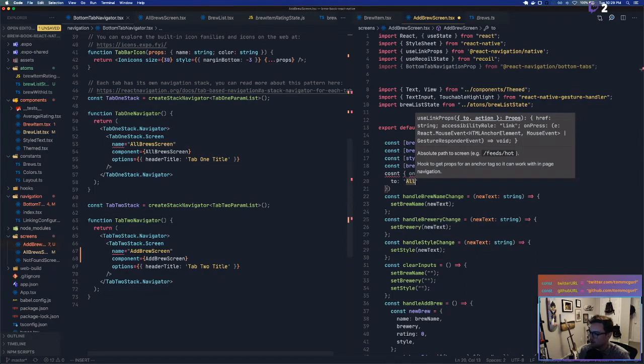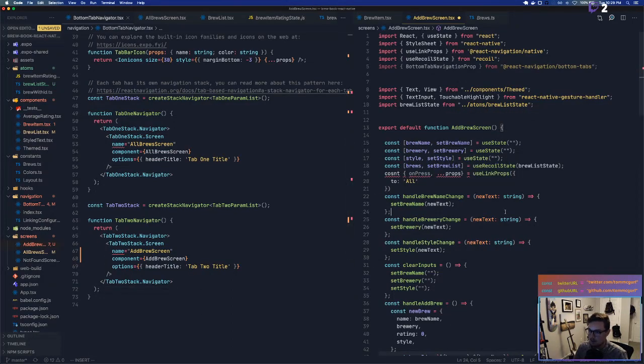But what I'm going to try to do here is it looks like there's a hook for using a link button, and it gives us an onPress function that'll probably navigate there that we can probably just call right after our handle add brew. So I'm going to see if that works. We'll see what happens. And then we won't have to actually type out our navigation, because if we do put that property in here, it's going to explicitly have it as an any, which isn't ideal. I mean, we could use that to get past if we needed to, but I usually do like to figure out the types there. It just seemed a bit complex for right now, so I'll try to use this, see if this does anything. So we'll get an onPress from this. We're going to go to all brews screen, and now it lets us use our nice hook API.